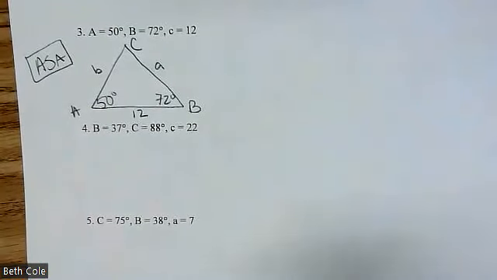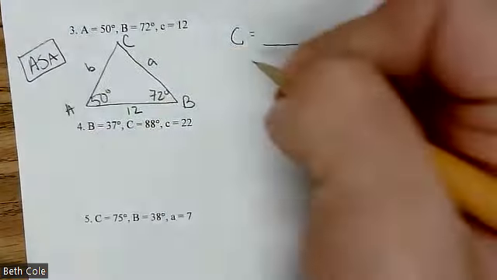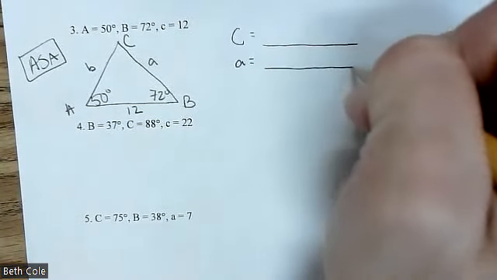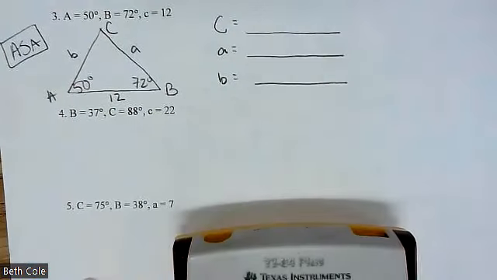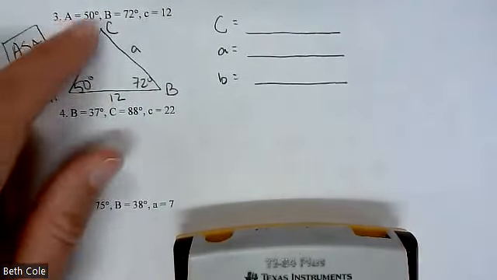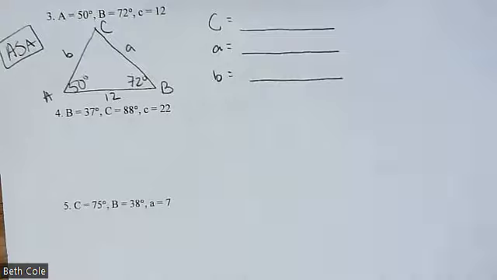Okay, scavenger hunt list. What do we find first? Big C, the angle. All right, and then little a, baby a, and then little b. Okay, C is easy. They just all need to add up to 180. What did you get for C? I'm typing it now, but 58, I agree.